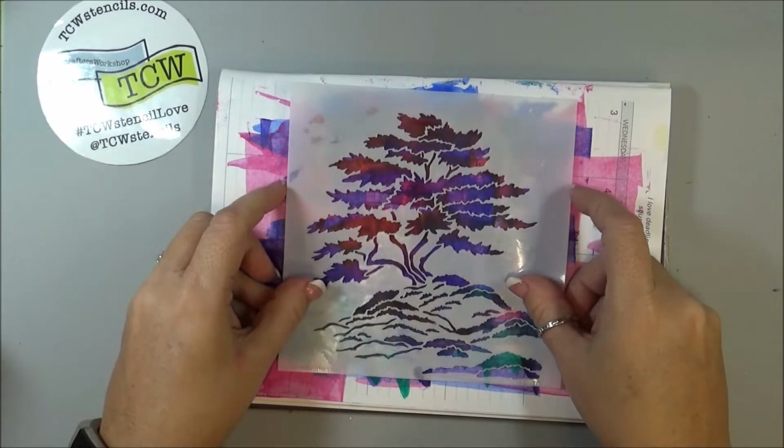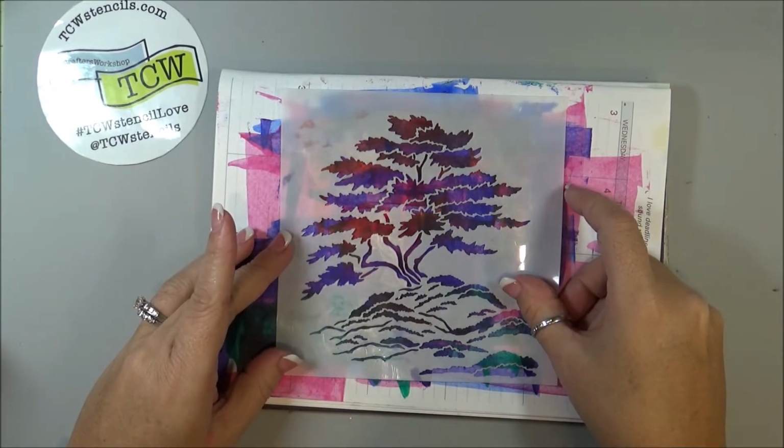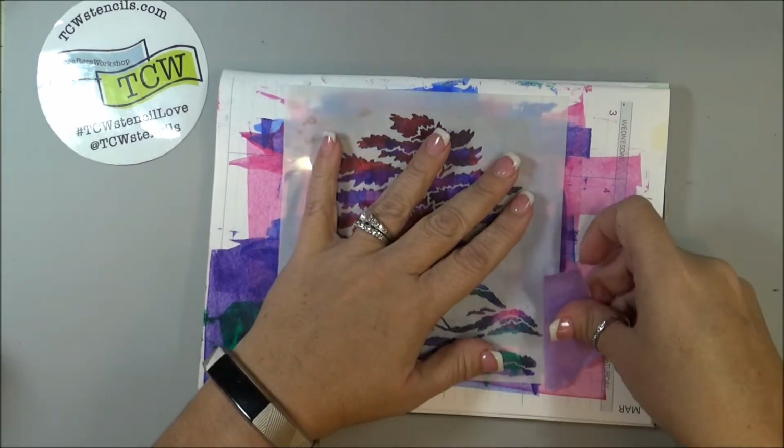So now I'm just going to take the stencil, lay it down where I'm going to want it, and then I'm just going to tape it down.